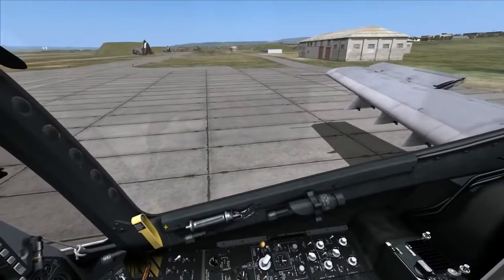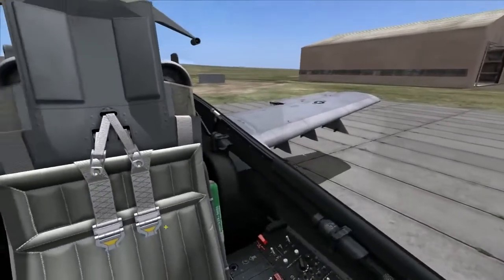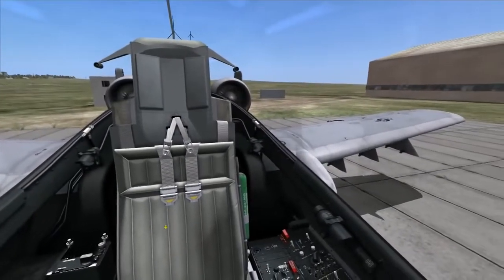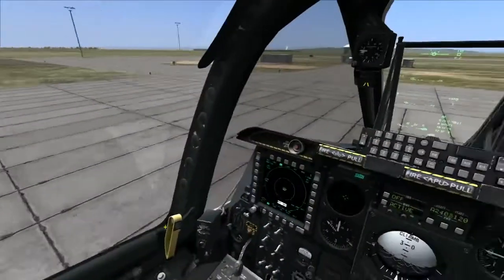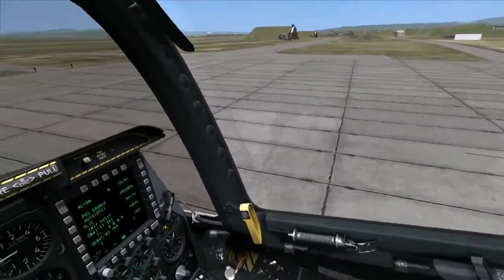For completeness sake, start off with a visual control surface check. You want to ensure that the ailerons on both wings both rise and fall freely when moving the stick left and right. The elevator should rise and fall when pulling up or pushing down on the stick, and the rudder should rotate left and right when the pedals are depressed.